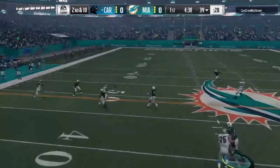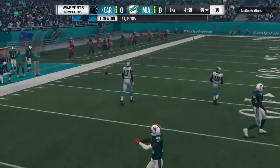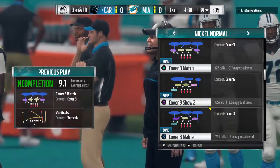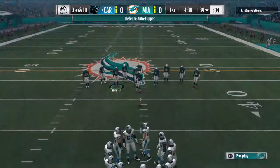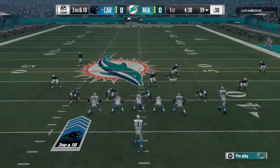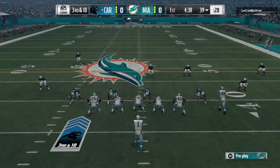To throw again. Newton. And his throw is going to be incomplete. Curtis Samuel, the one he was looking for. And it's third down. I know our vantage point might be a little bit better way up here, but that looked like an ill-advised throw to me. I didn't see anything open, and this play just didn't look right from the beginning.